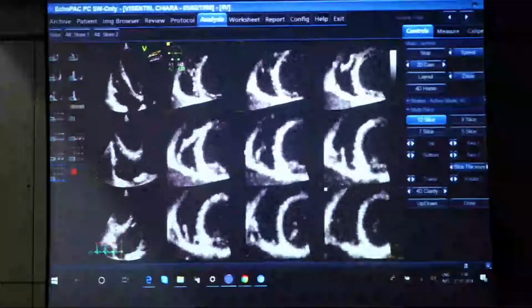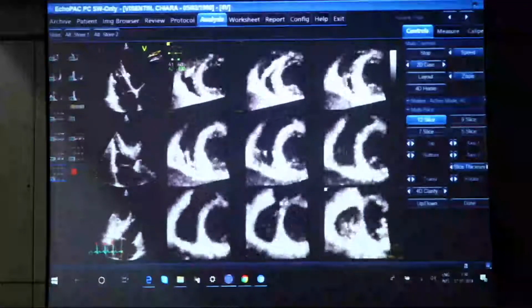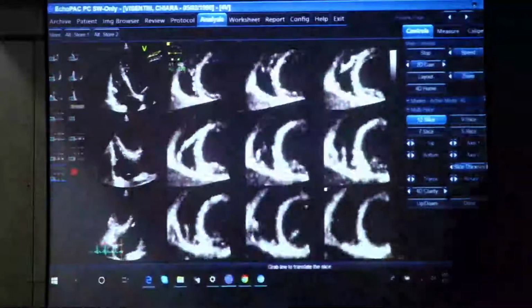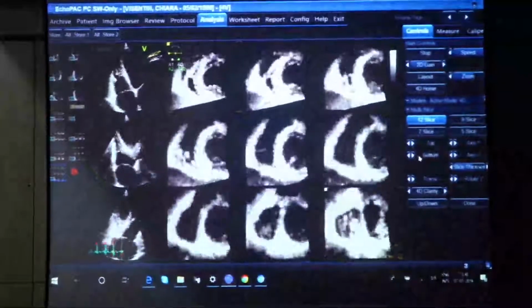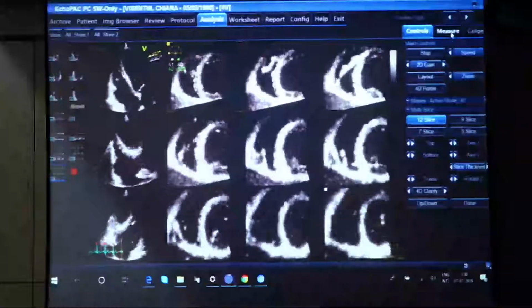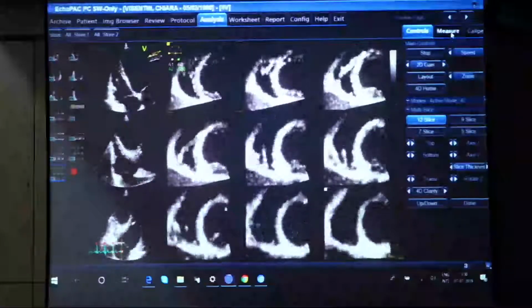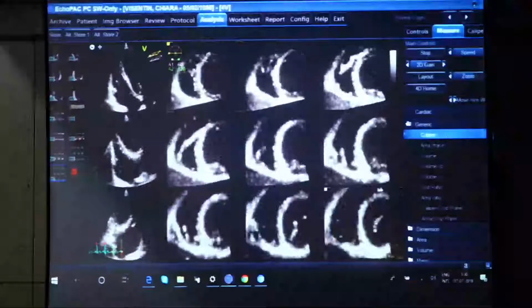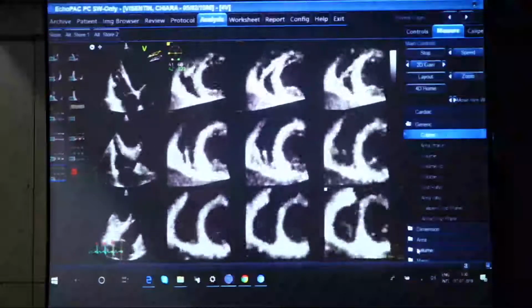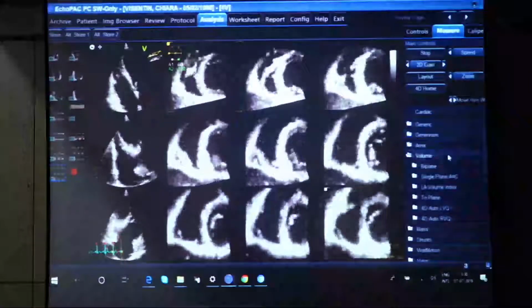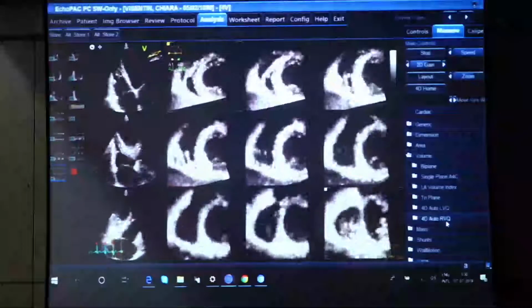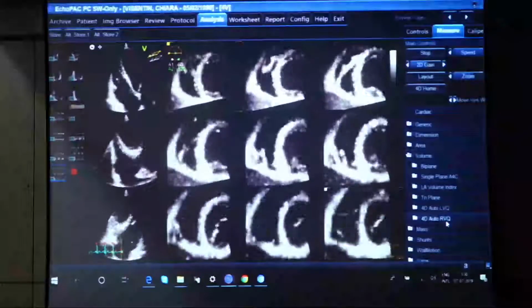Then you will also always have the option to reposition your slice as we have done before. But now what we are interested in is the quantitation. So we go to measure, we go to volume, and in volume we will select 4D auto RVQ.